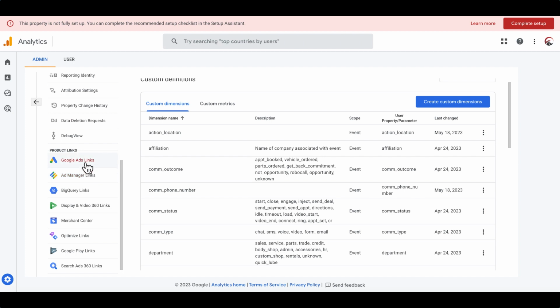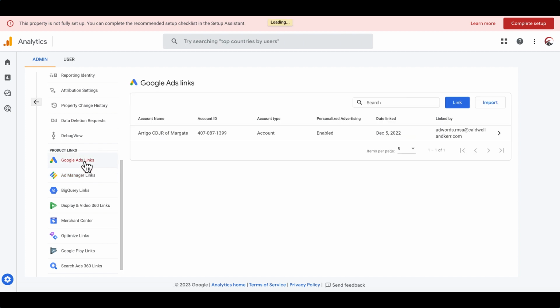Most dealers are advertising on Google Ads. Could be VLAs, it could be Google Local through the Google My Business listing, or just SEM, buying keywords. You got to make sure that your agency is now connected to this new GA4 account and they're importing the conversion events that you've set. But remember, this dealer only had click to call and form submissions. Obviously, I know this dealer has chat, so those conversions were missing.